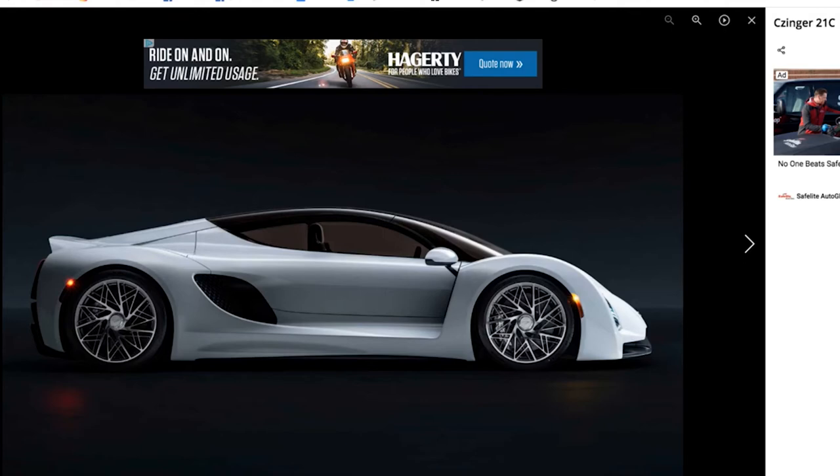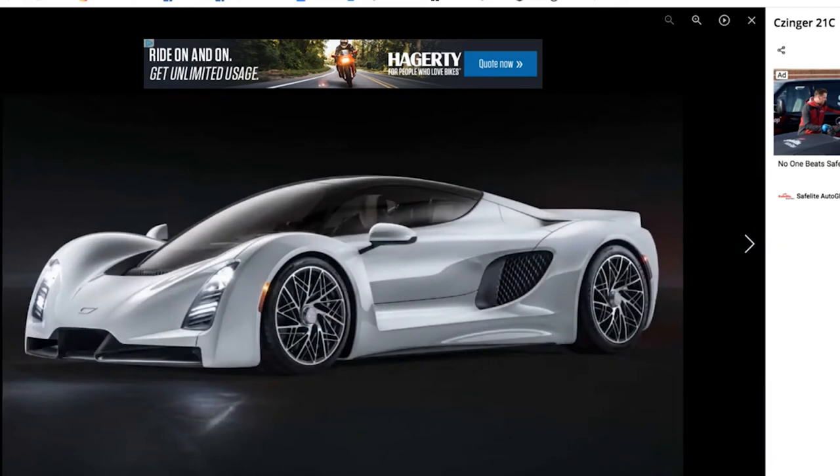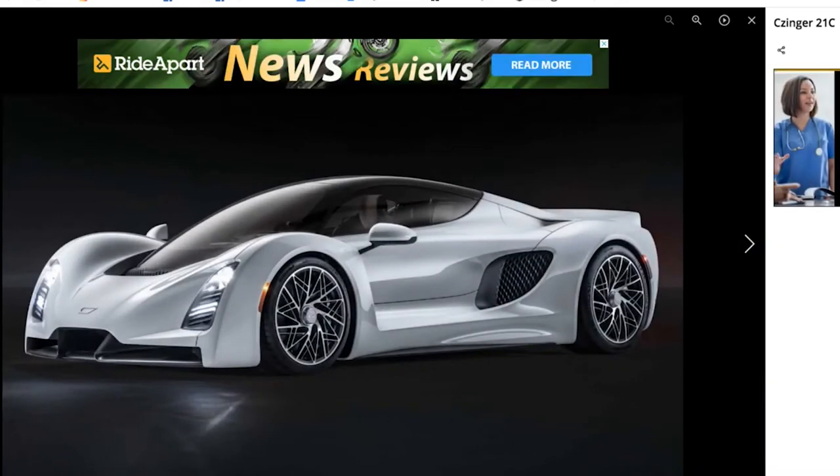Is that the Singer you got up there? Yeah. It's a good looking car. I mean, all these cars are starting to kind of look the same, but it's a good looking car. It looks pretty different because it's all center seat, so it's front seat, back seat. It looks so much narrower than any other car I've seen. I don't know the measurements compared to other supercars, hypercars, but just visually, because of the canopy, you're sitting in line.